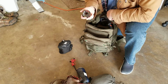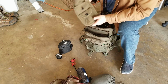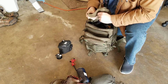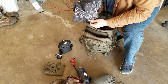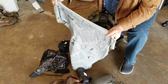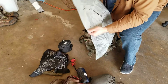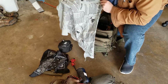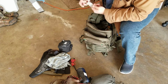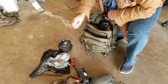I've got a little bit of Kevlar line. Don't know how much is left on there. I have a little ammo pouch to use on the belt as a little belt pouch. I have a cotton bandana. I have another bandana with a bunch of survival tips on it, which is awesome. So navigation, shelters, fire, so that's really cool. I've got this CRKT eating tool. I'm not quite sure why, but I felt like I needed this for some reason. Something's just telling me to bring that. Just one of those things.